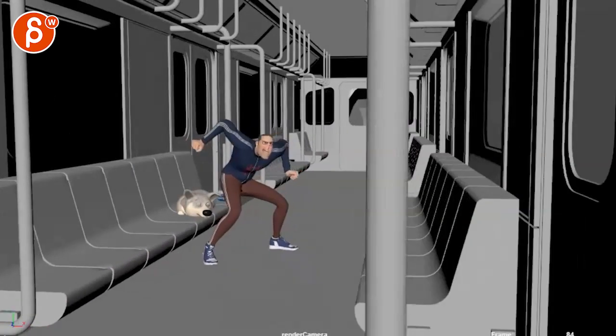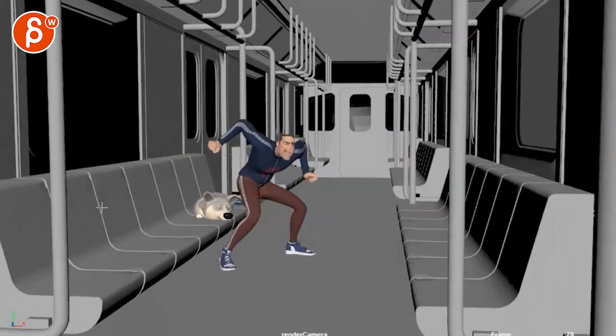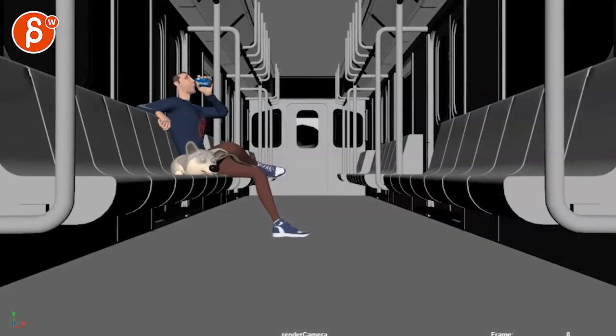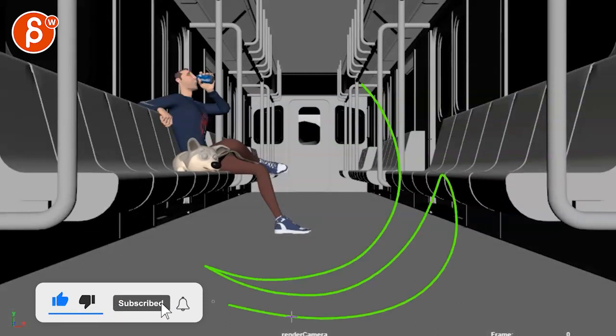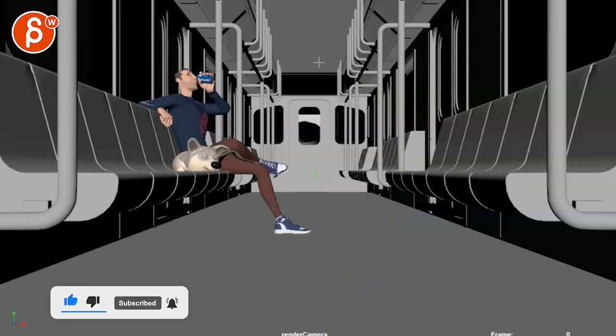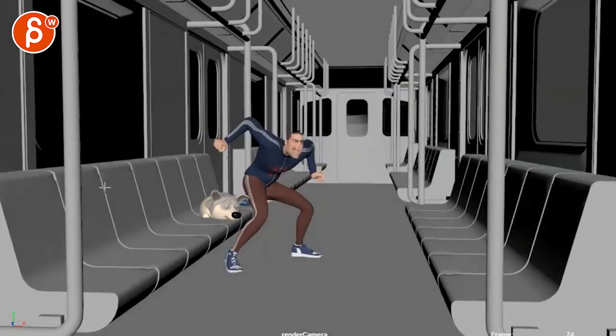We can go even a bit lower in terms of looking down — not with this pole aligned here — just something where not everything always has to be in the thirds. Imagine he's sitting here, fairly centered, but it gives me too much room here. It's a big focus and it's very symmetrical, but I don't think we need it in terms of the story you want to tell even just within the shot.